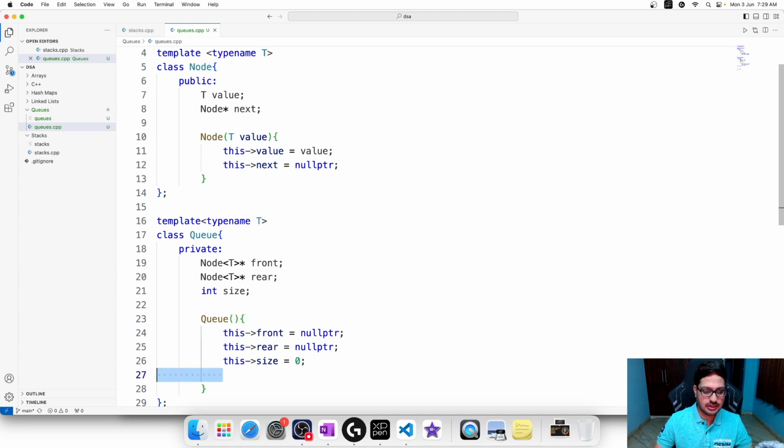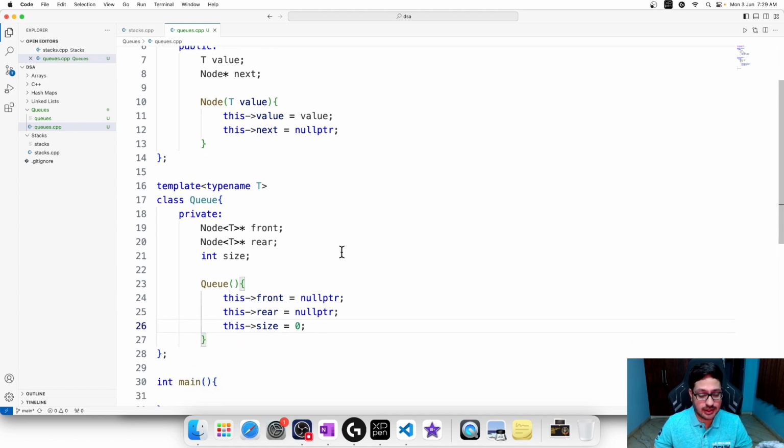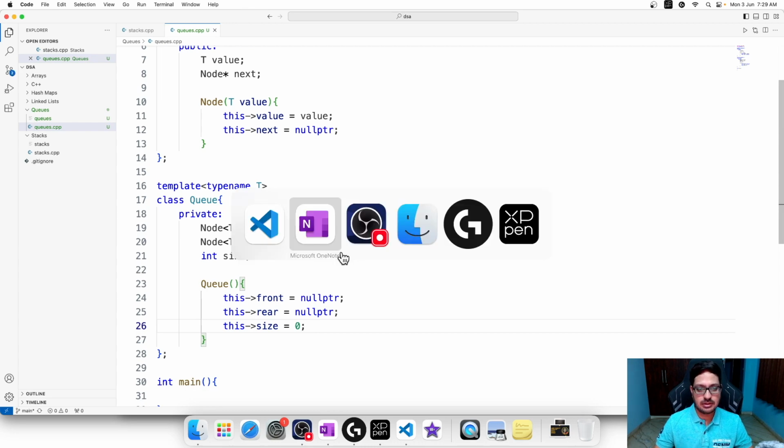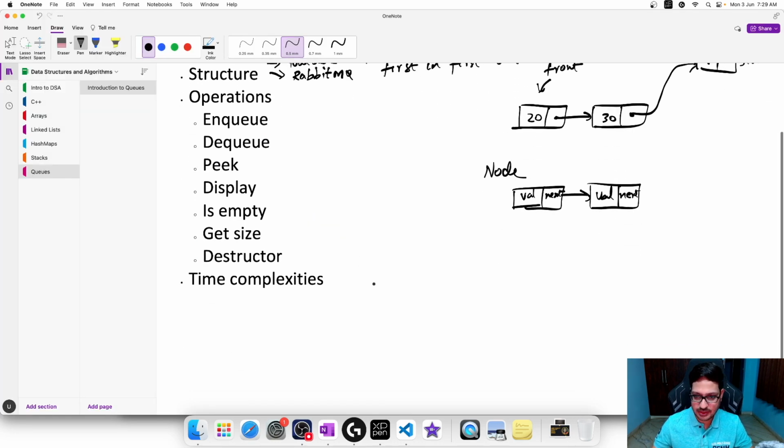Okay, so this is our initial state. We have one front, one rear, and size is 0. So let's parallelly build this. We have a front which is pointing to nothing. We have a rear which is also pointing to nothing. And let's put size somewhere else. Size is 0.